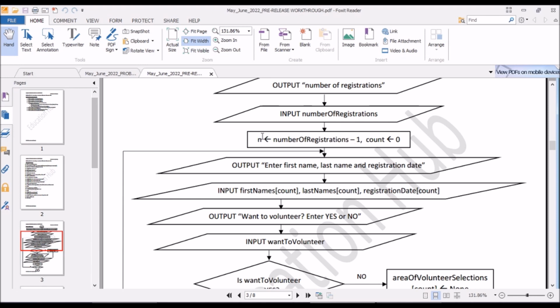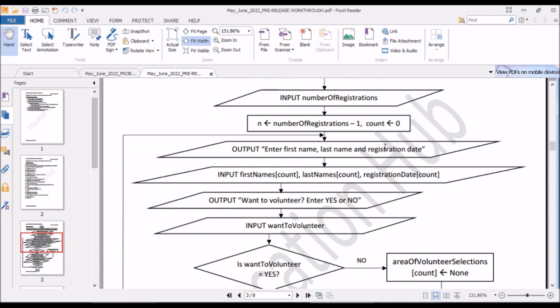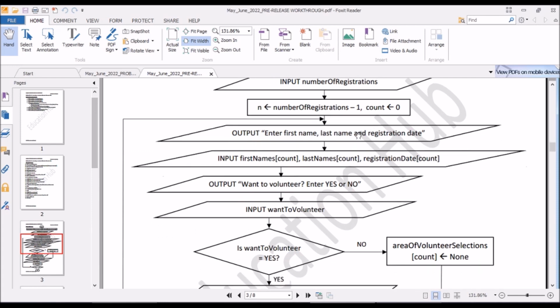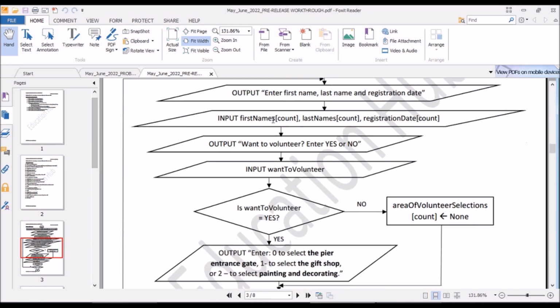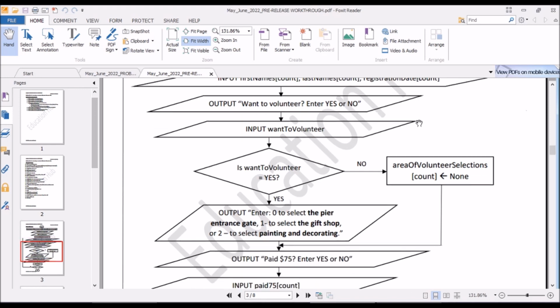So for us to know the last index for the array, count will be initialized to 0. Input, enter first name, last name, and registration date. Output, sorry, so this is a prompt, and the input is going to be stored in first names count for the first name, the input for last name will be stored in last names count, and registration dates also will be stored too.